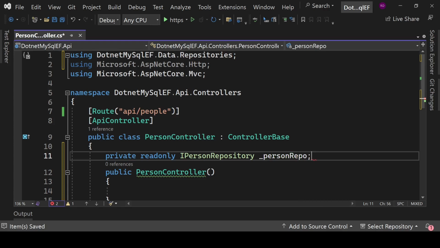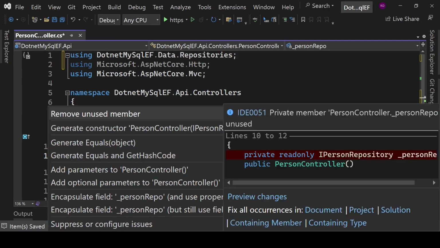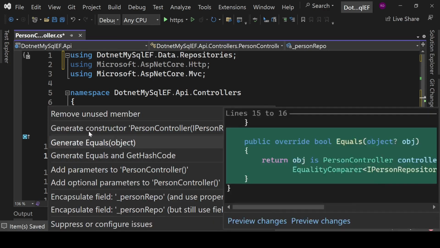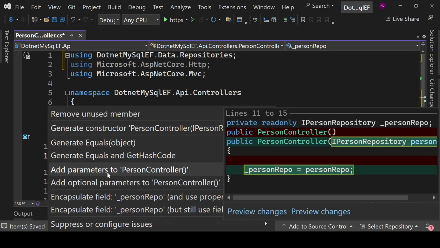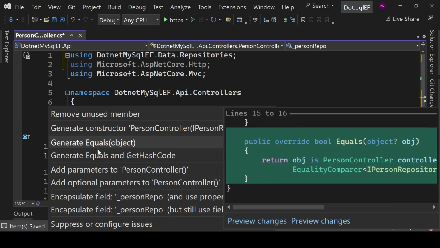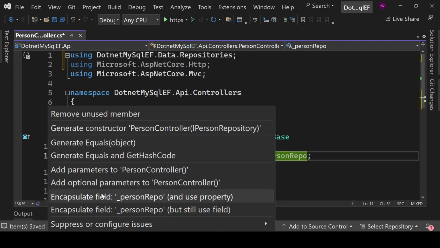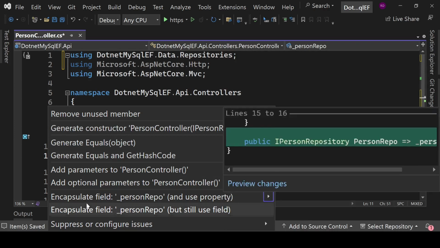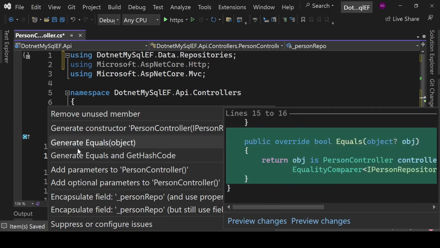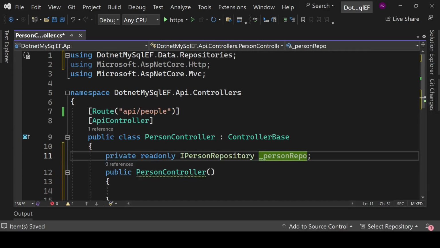That's it, and press control dot here, and here we will see the option generate something, generate. Oops, why am I not getting it, it's okay, I will create it manually.